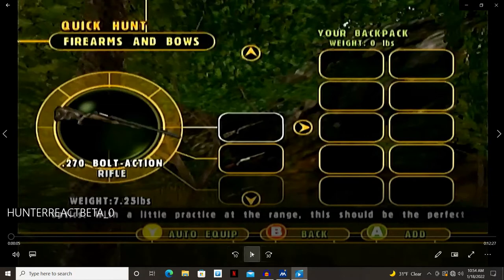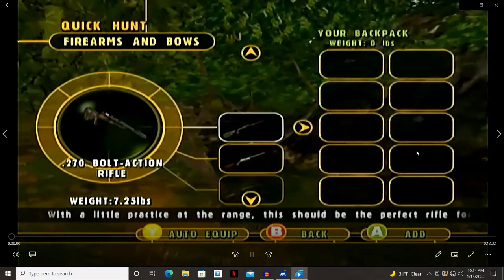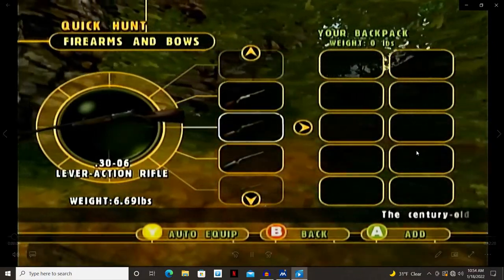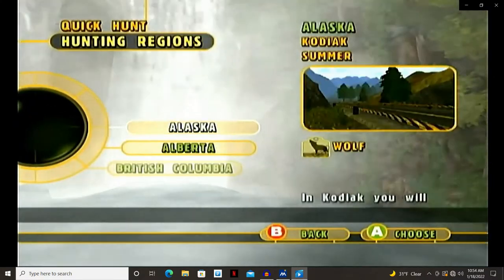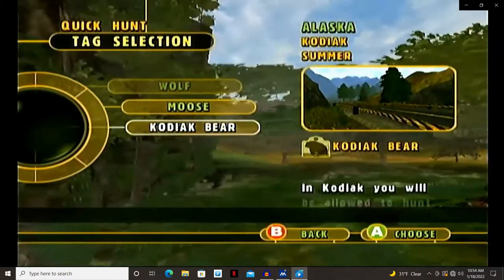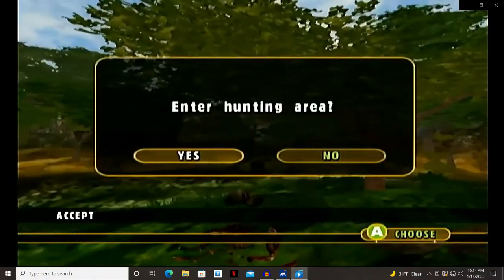All right, first we're going to select our caliber, which you're probably more than an expert on. 270, we're going with. Which one are you going to pick? 358. That's a Winchester round, right? A 358? Yeah, it's an older style. All right, we're hunting moose here.